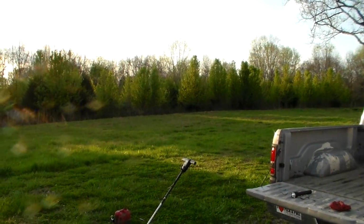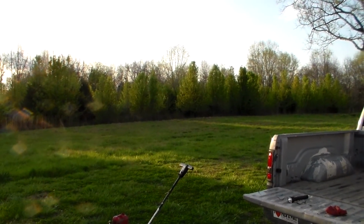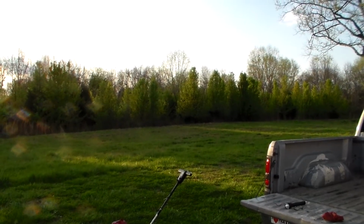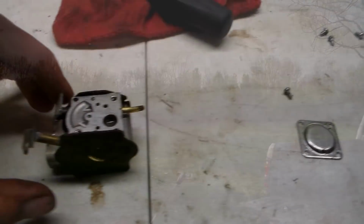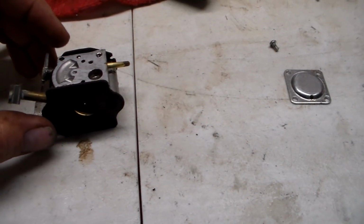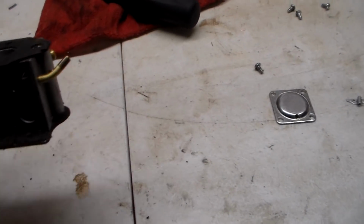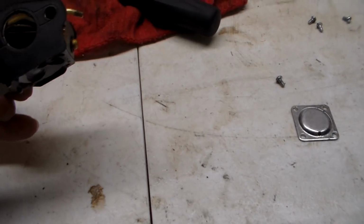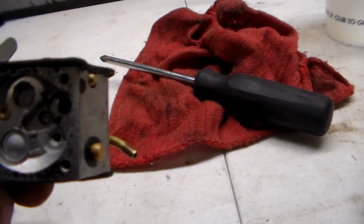And 15 minutes later, we got another southbounder pulling the grade and running them through today. Unfortunately, this is the same exact carburetor that is giving me so much problems on that blower over there in the corner. And these things, sometimes you can get them to work good again, sometimes you can't.